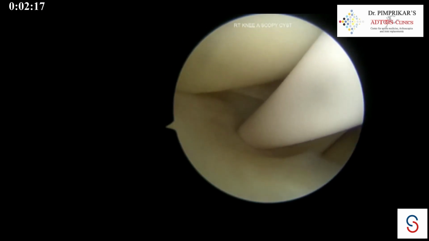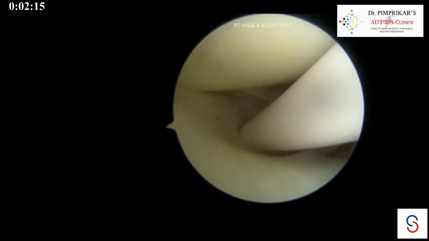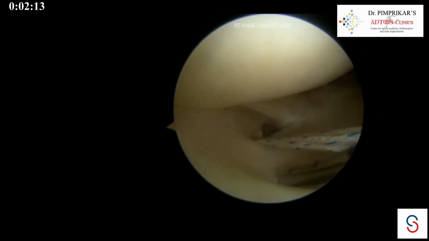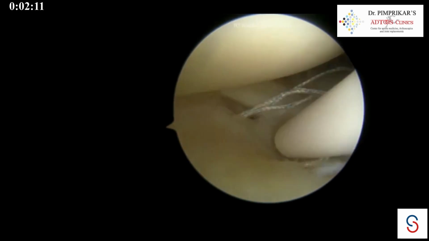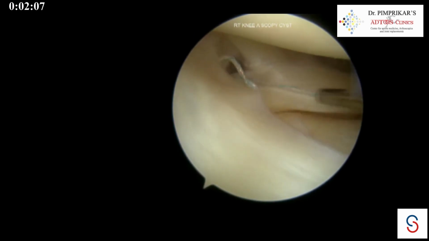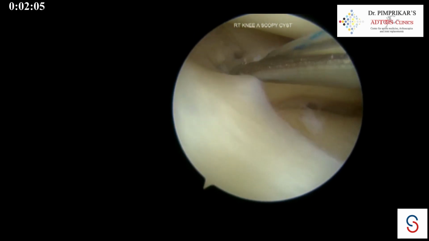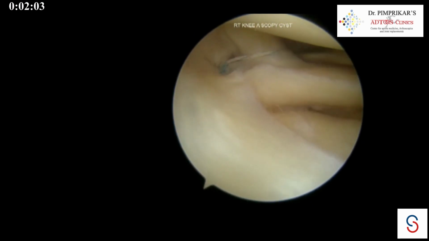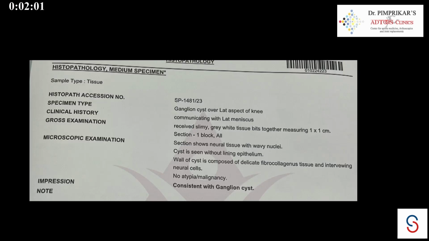And this inferior fascicle then was stitched with the all-inside device. So that is the inferior fascicle, and the rent in the capsule was closed. So that was the final repair which was done, and this patient we followed up further for the symptoms. The patient is absolutely fine.